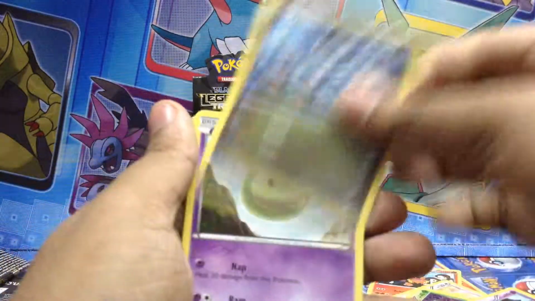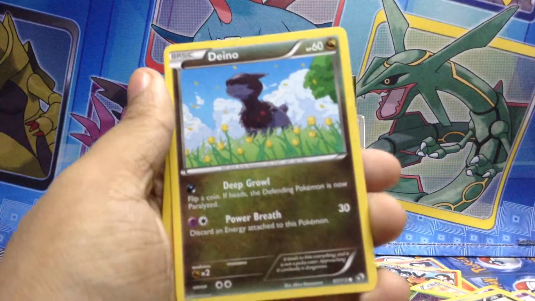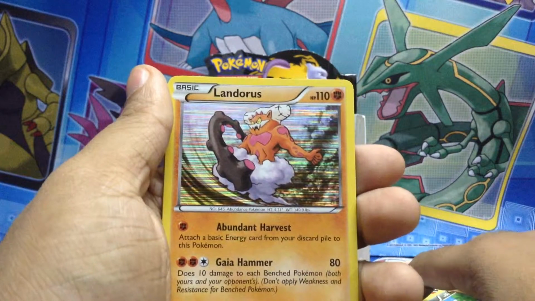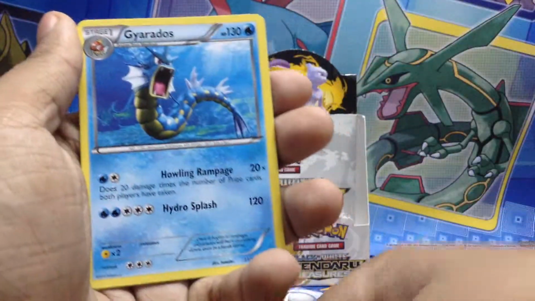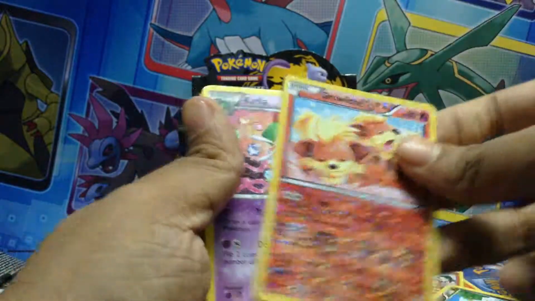Patrat, Shuppet, Gible, Solosis, Zorua, Deino, and Audino. Oh, nice. A Landorus Holo. So we have the Tornadus and the Landorus now. A Gyarados, Growlithe, and Kirlia.